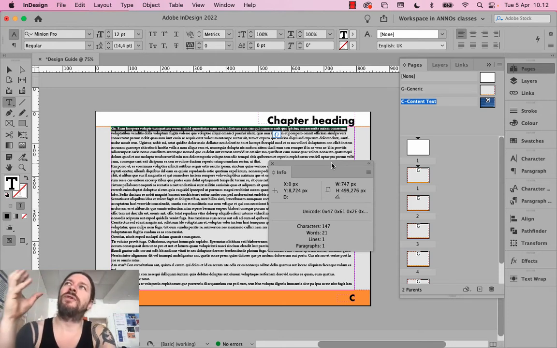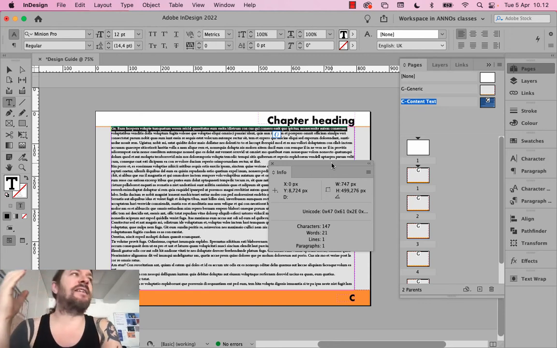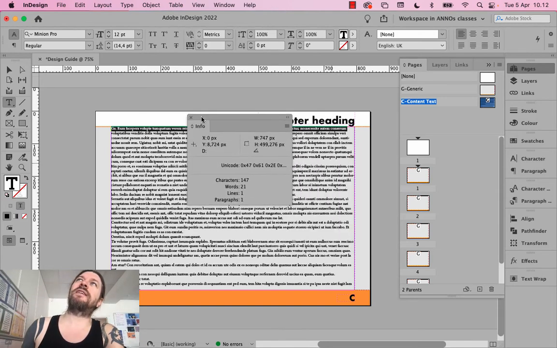If I were to make this easier to read, I would probably divide this into at least 2 columns, but I think it's going to be better in 3 columns for this design guide. So that was in the info panel.